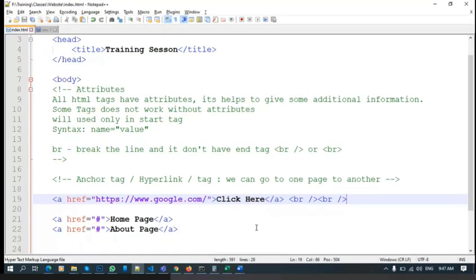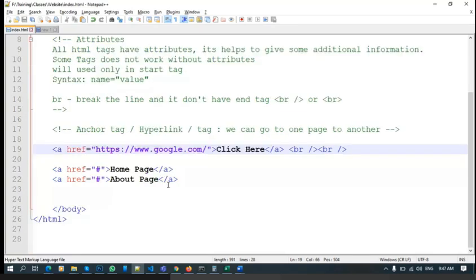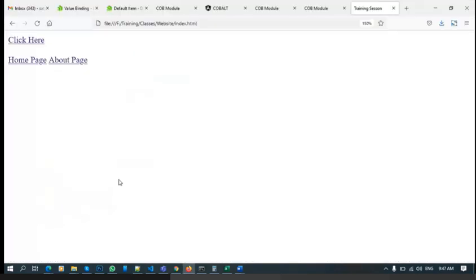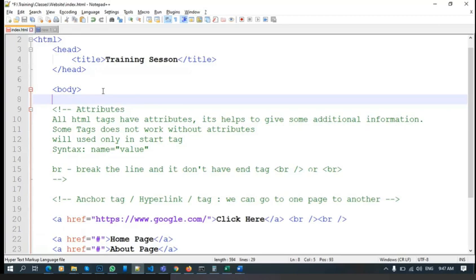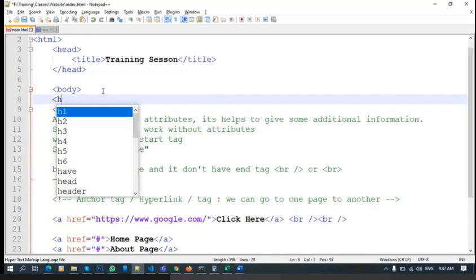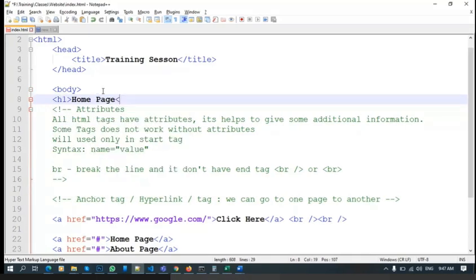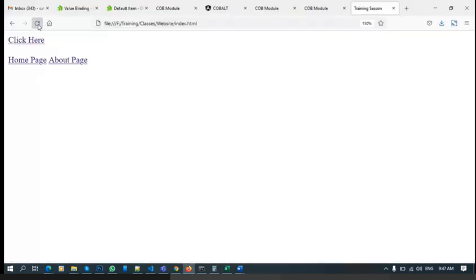Okay. So if I click on about page, I want to go to the about page. See, I am clearly mentioning here which page we are on. For example, in the body, I'm writing an h1 tag. This is a home page. We are now on the home page. Save it here. Okay, this we are in the home page.